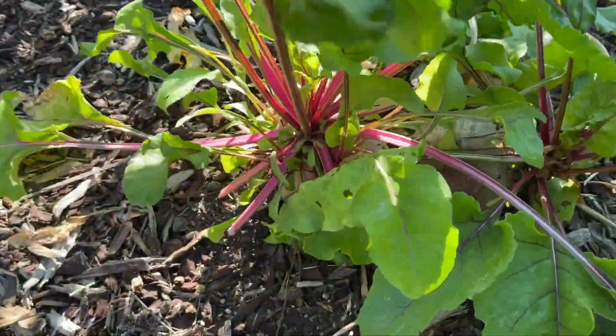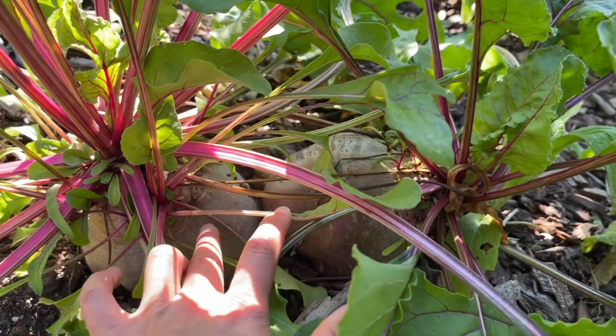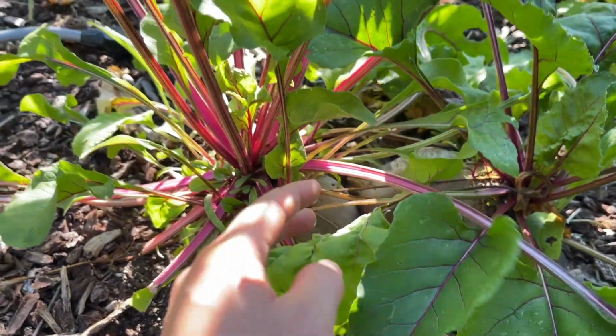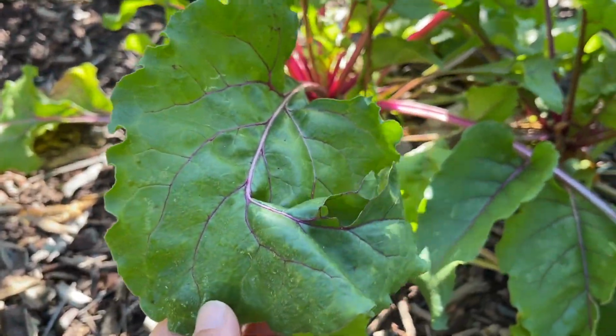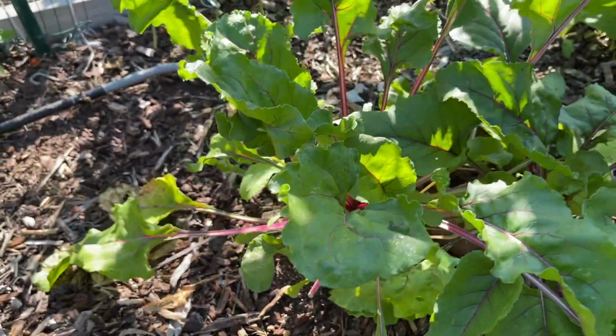I've got some beets that I just didn't have time to pick. But look at how massive these roots are. This is way overgrown. I'm not going to eat the beets when they're this overgrown, but the leaves are very tasty if you saute them. And since the plant's doing well, I think I'll just leave it.